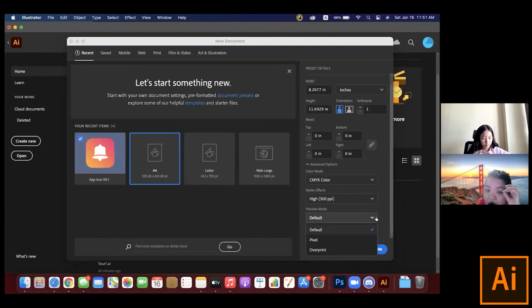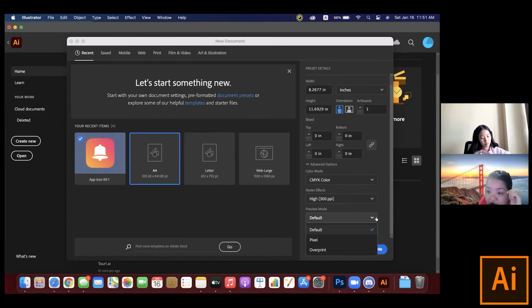So you'll get to see jagged edges if you have that selected. Overprint is if you have drawings overlapping each other with different opacities applied to them. It will just show you how it's going to look if it were printed.